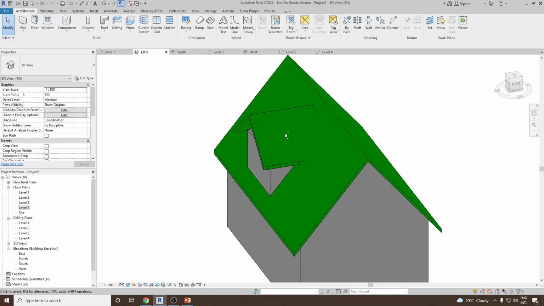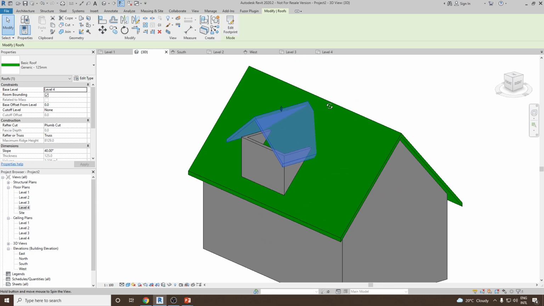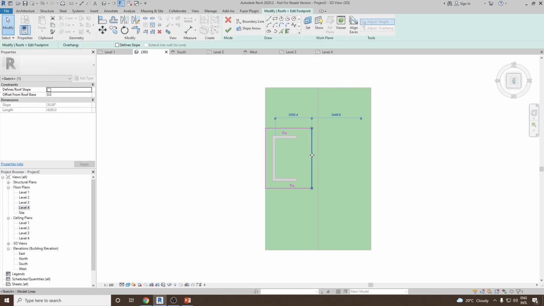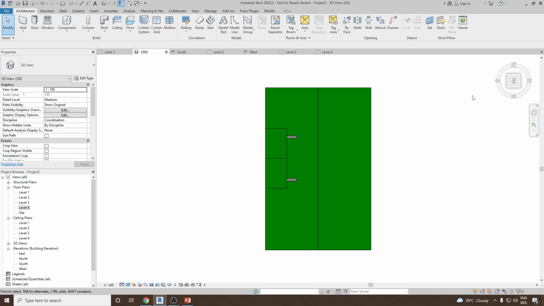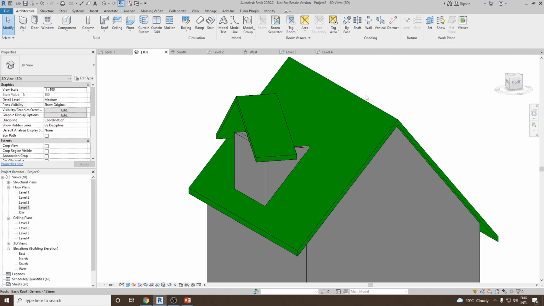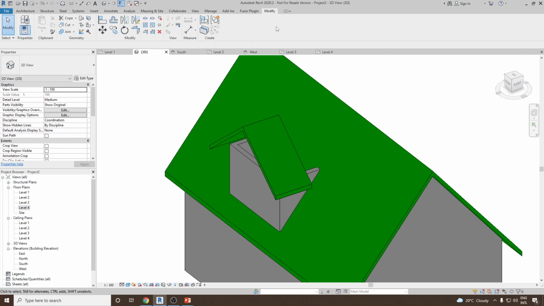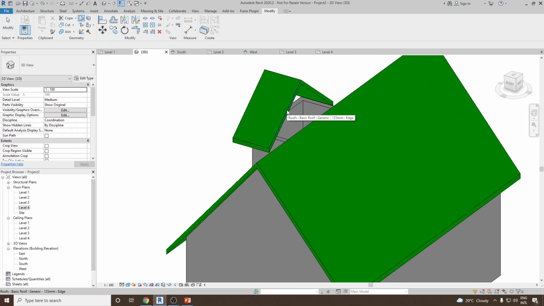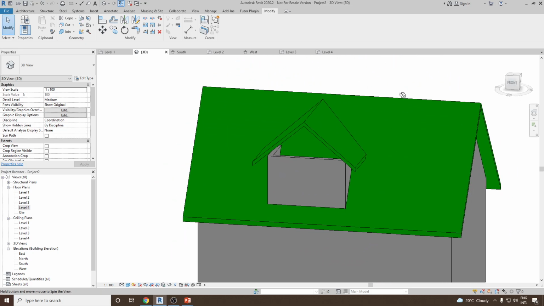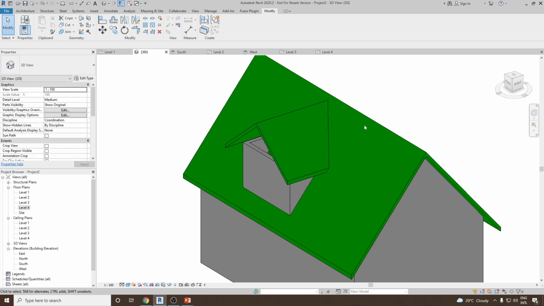Now the next thing you will notice is our secondary roof is not properly attached to the main roof. So for this, you already know what we can do. First let me take it a little bit outside, and next I would like to join this dormer roof to the main roof. So for that, you can go to modify, and as we have seen earlier, you can use join unjoin roof from the geometry option. So select join unjoin, select the edge of the dormer roof, and then select the face of the main roof. And now you can see your roof has been properly attached to the main roof.